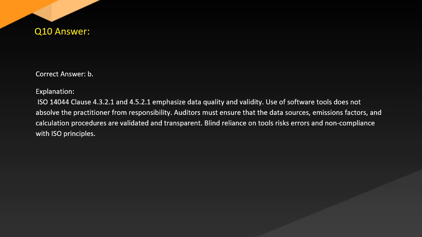Answer. Correct answer: B. Explanation. ISO 14044 Clauses 3.2.1 and 4.5.2.1 emphasize data quality and validity. Use of software tools does not absolve the practitioner from responsibility. Auditors must ensure that the data sources, emission factors, and calculation procedures are validated and transparent. Blind reliance on tools risks errors and non-compliance with ISO principles.